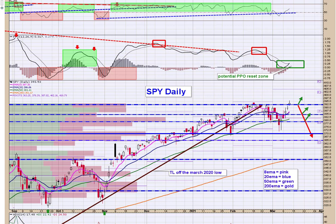And also looking at TLT, the bond ETF, the bond vigilantes are back out again with TLT down. It was down almost $2 when I got up. Now it's down about $1.70, something like that. So obviously TLT down means rates ticking up, which means pressure on the high valuation technology names. And we've been seeing this dynamic play out over the last couple of weeks. So let's get into the chart, and I'll point out a few of the key levels that we need to watch as we close the week.